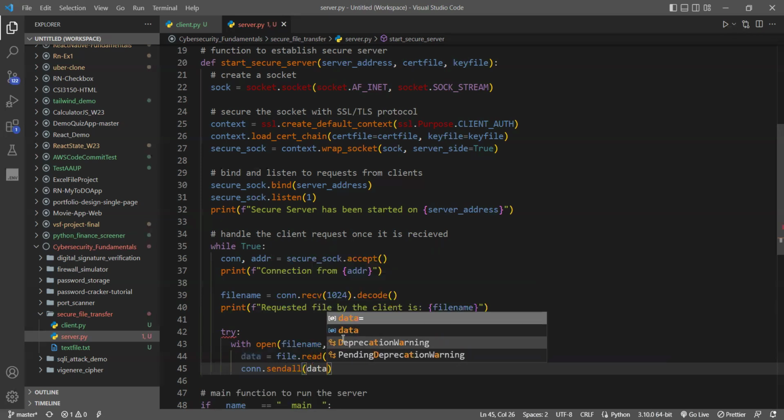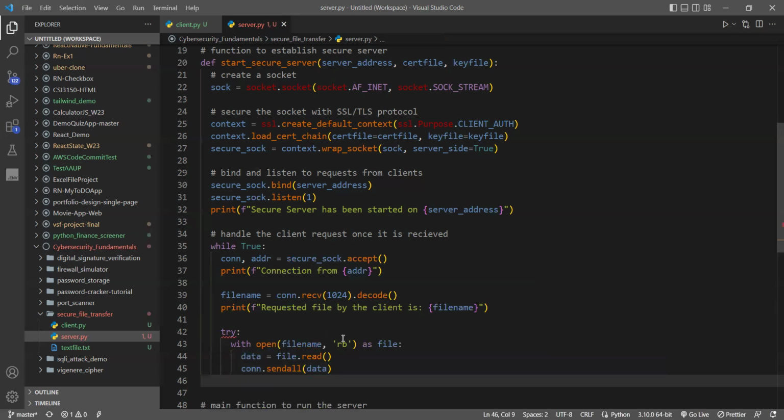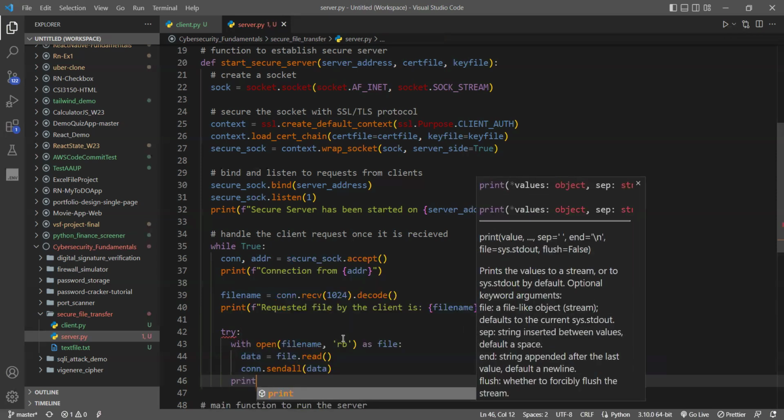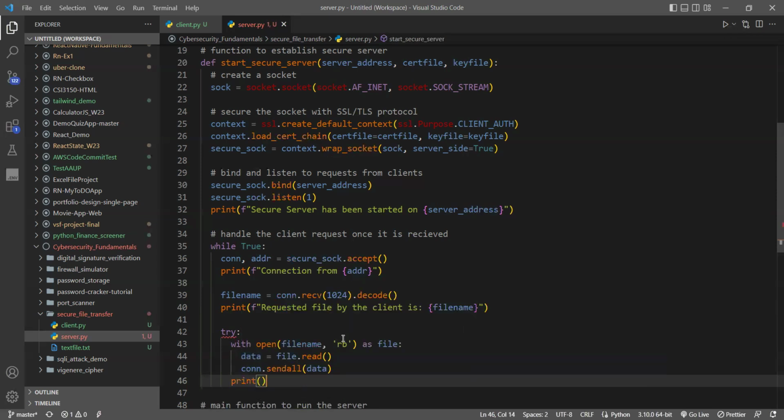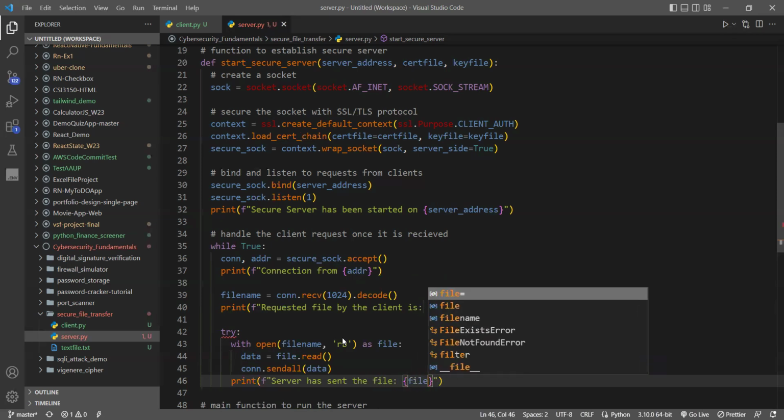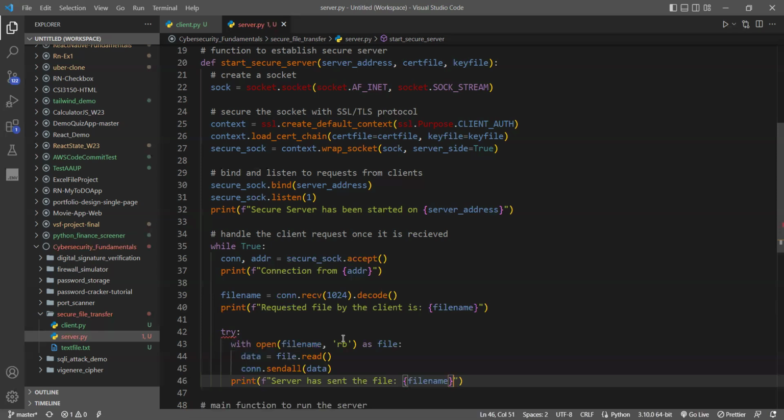We'll just take the entire data that is present in the file, and we will send the whole data. Okay. And then that is the end of this file IO operation. So we can use a prompt here and say that, hey, server has sent the file, and we can give the file name here, essentially, that was received from the request.